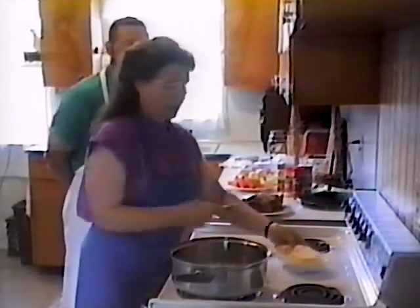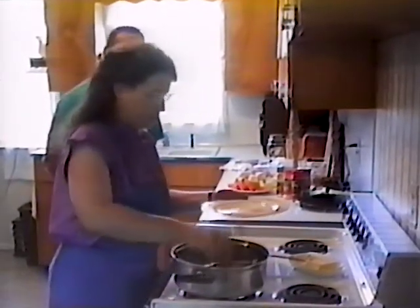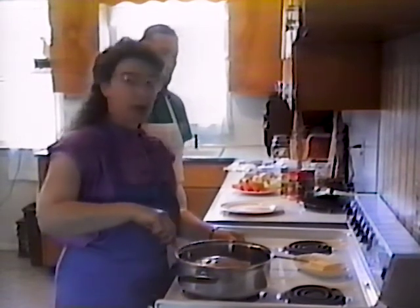For a pot roast, I do it all on the top of the stove. It's a long, slow cooking, simmering process — it makes it nice and tender and juicy. First I put about three tablespoons of margarine into the pan. I already have it warmed up here. We're going to put this nice shoulder roast in there and brown it on all sides. It's extremely important that you brown all sides of the meat, because that seals the edges and keeps the wonderful juice in there.